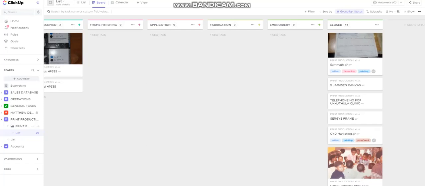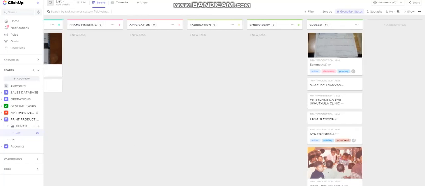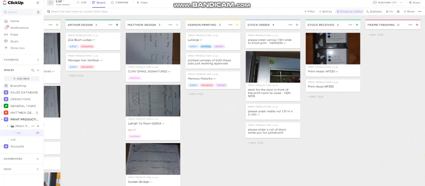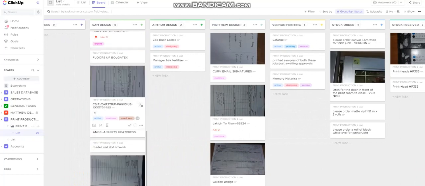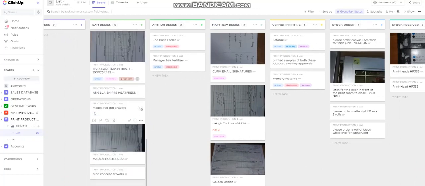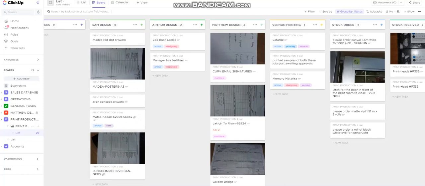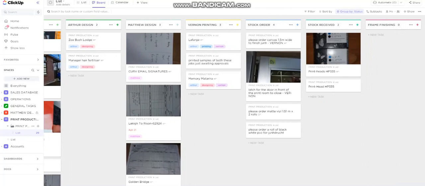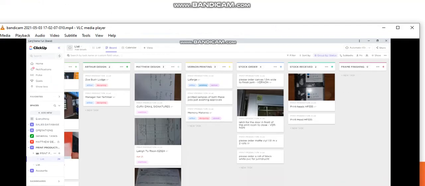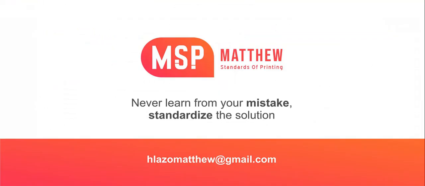So in case you don't have much money, you can use Google Keep as a to-do list, and customize it in such a way that it suits your own needs. It's sufficient to get the job done. So this is ClickUp. This is how it works. It's a big project, but I have used it in printing. I have customized it. So I think that's all for now.